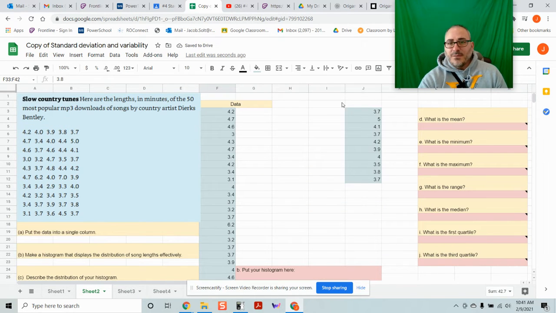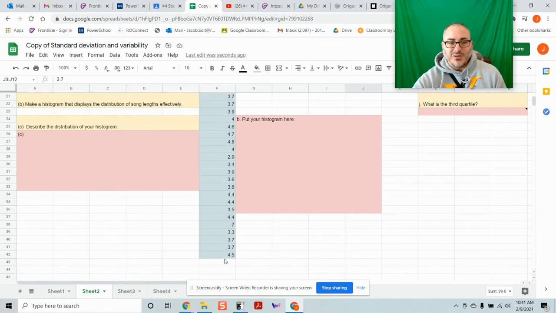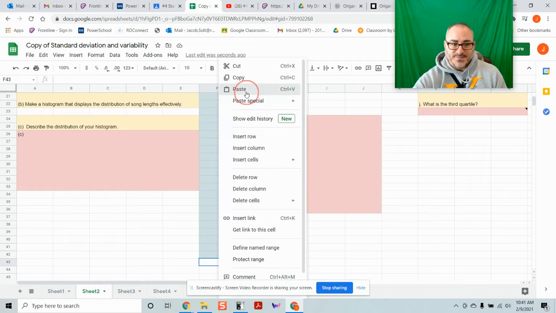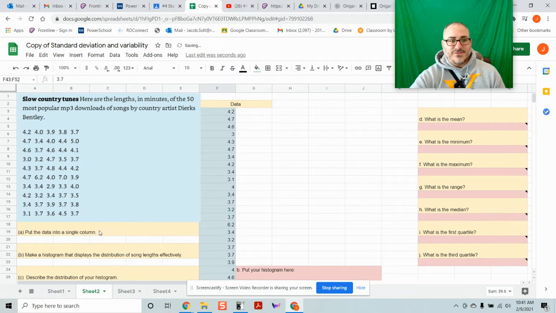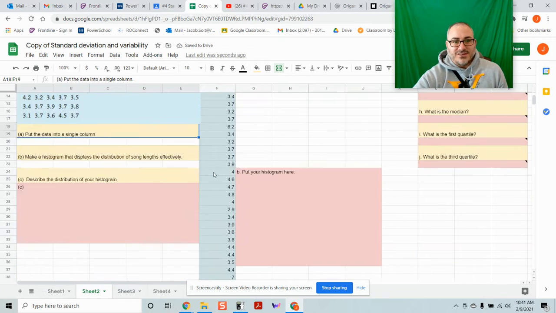All right. Last one I'm going to show you is how to do this on a mouse. If you have a mouse, if you're so lucky, you can actually just drag, right? It's that easy. I click on this, I hold down the mouse button, and boom, boom, boom. I select everything I want. Right-click, cut, using the mouse wheel, scrolling down, and pasting. There, we've satisfied A. We put everything in a single column.